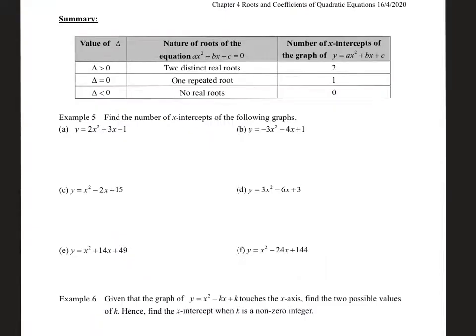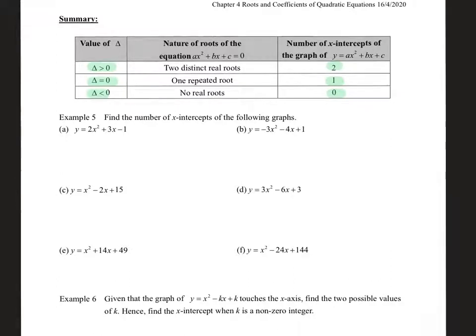After you understand the relation between a quadratic equation and its corresponding quadratic graph, now we have the following conclusion about the values of delta as well as the number of x-intercepts. When you have delta greater than 0, it means there are two x-intercepts of the parabola. Delta equals 0 means one point of intersection. That means the parabola touches the x-axis. While at last, when you have delta less than 0, that means there is no point of intersection. So it is 0 over there.